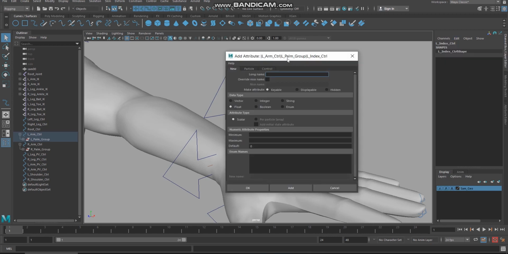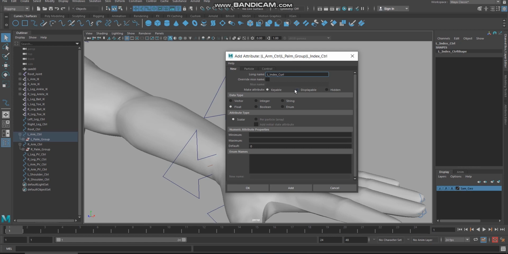Once you click Add Attribute, it will ask for the name of the attribute. What is the name we need to give? Curl, for which finger? I'm going to name it left_index_curl.